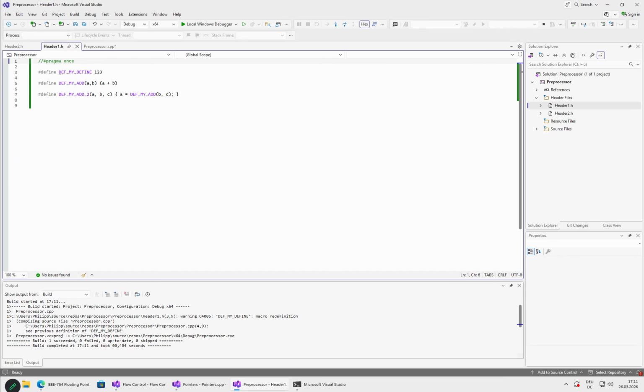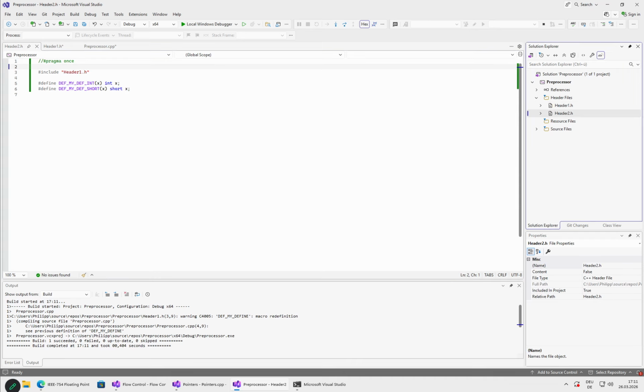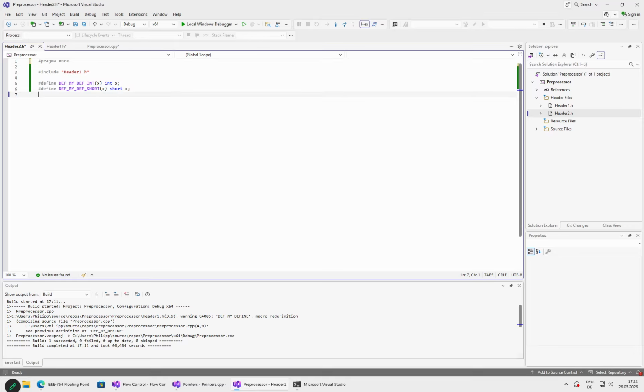And this pragma once is a preprocessor directive which tells the compiler to be intelligent about it, and if it sees that a header has already been included, then it omits the include directive. The way this has been done in the past was also using preprocessor define. So you just had, for example, a define underscore header1, and then you had #ifndef header1 and #endif. And this effectively meant that if you have already defined this, yeah, that makes sense.